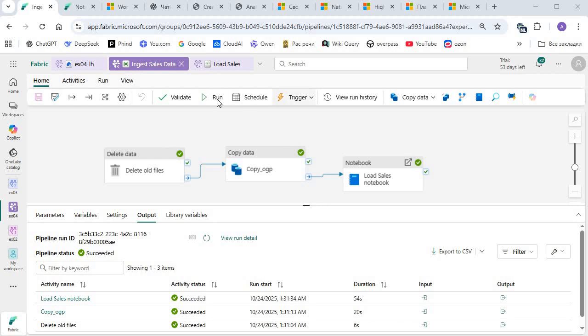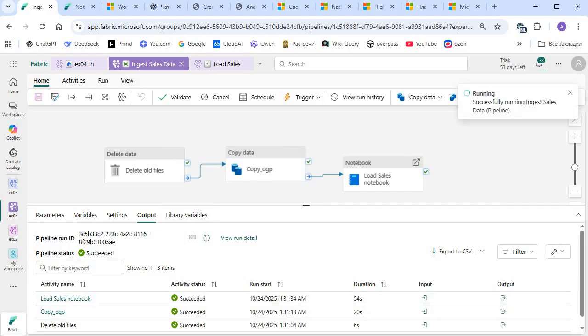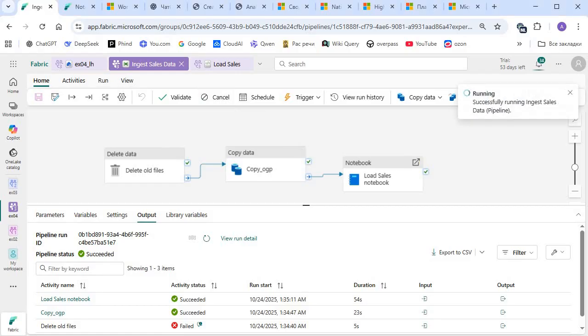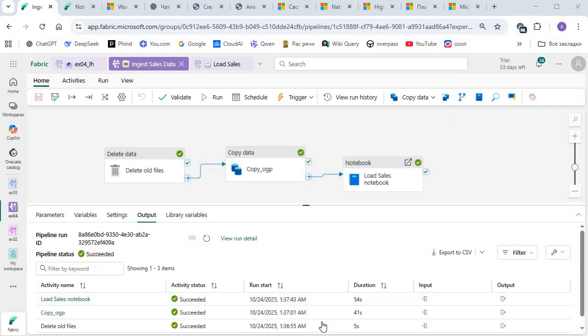Let's start the pipeline anew. It has failed on step delete old files, but since it is on completion, it went to the next step and created these files. So if we run it again, it should be successful on all steps. On the next run all the steps have succeeded.